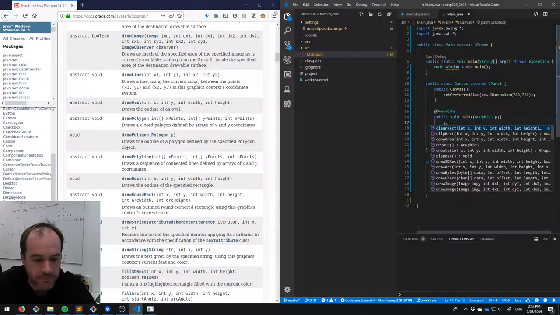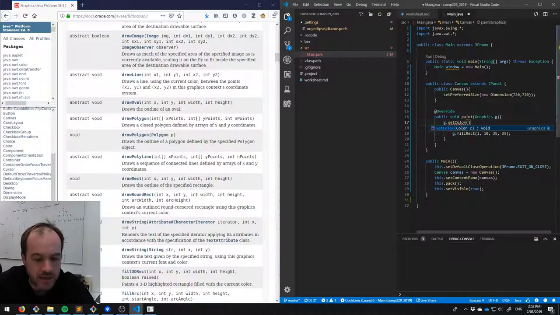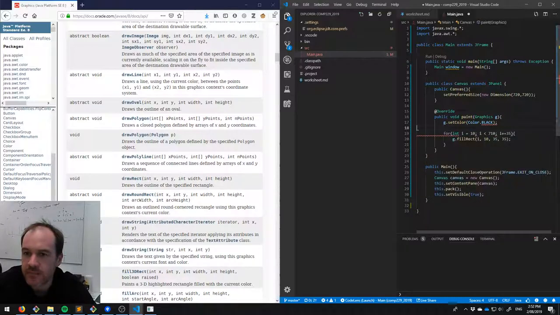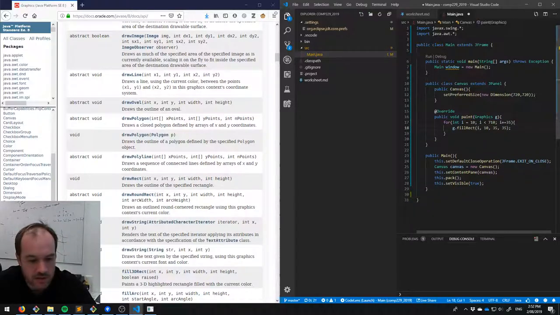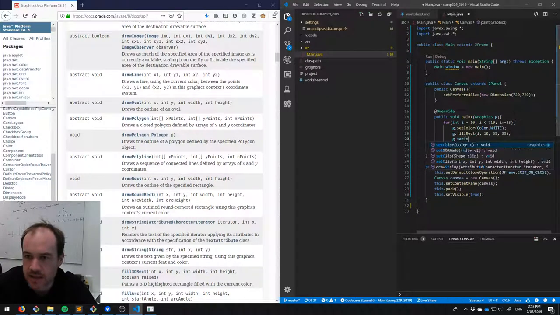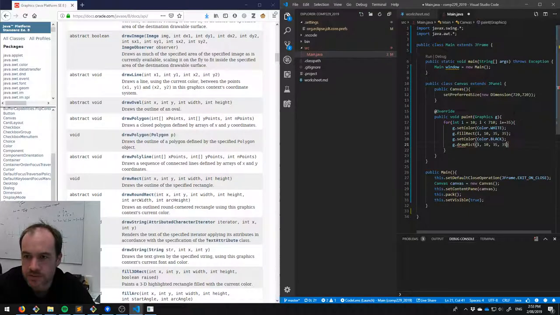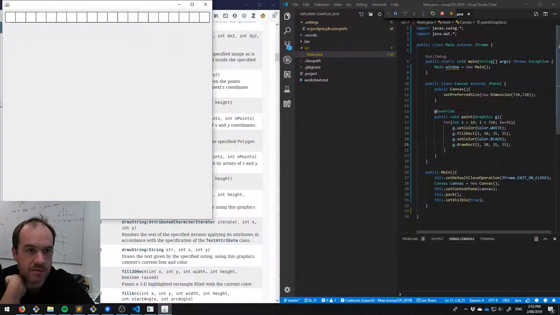So it's slightly different to processing. I have to set the stroke, I think, set color. And with colors, I can just do color dot black. Okay, so the way I'm going to do it is first I'm going to set the color to white to make sure the order comes out correct. Then I'm going to fill a white rectangle, and then I'm going to set the color to black and draw the outline of the rectangle. Okay, control F5, and this gets me much more what I wanted. All right, that's basically what I wanted.